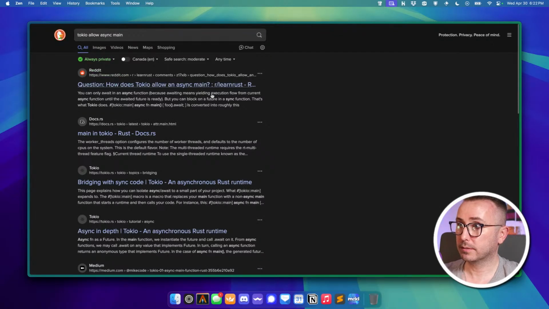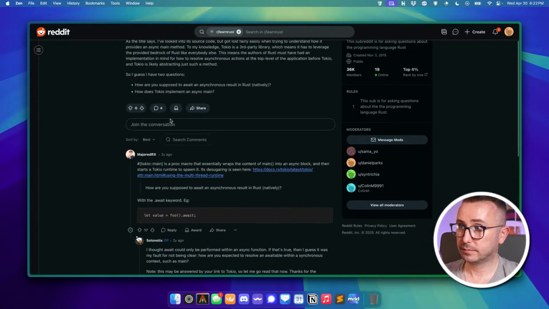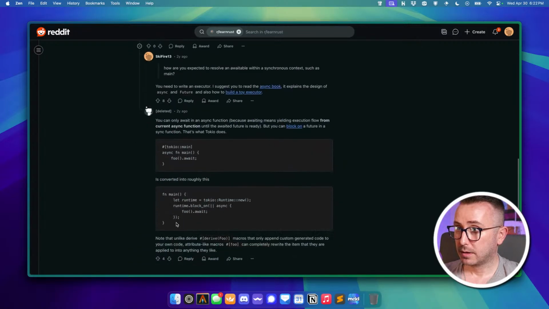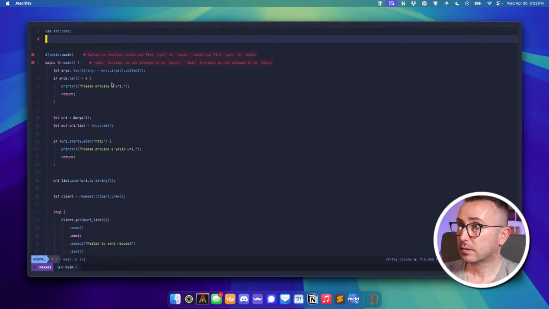We're going to figure this out. Yeah, it's Tokio main async function main. Cannot find main in Tokio.